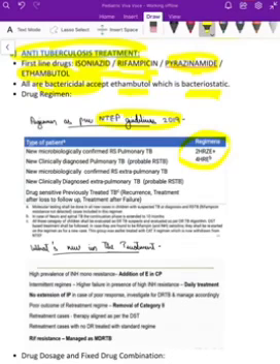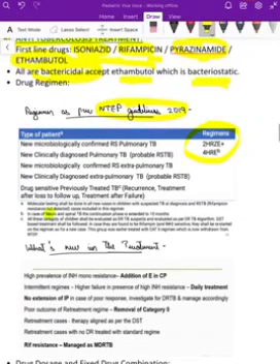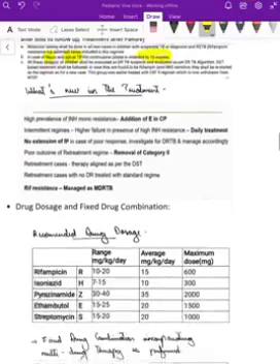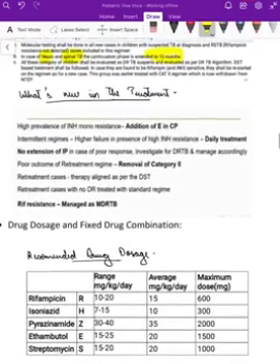It is daily regimen of 2 HRZE plus 4 HRE. So the intensive phase consists of 2 months of HRZE followed by 4 months of HRE. Fine. Except for neural and spinal TB, wherein the continuous phase is extended to 10 months. Next they'll ask what is new in the treatment. What is new is the addition of ethambutol in the continuous phase.